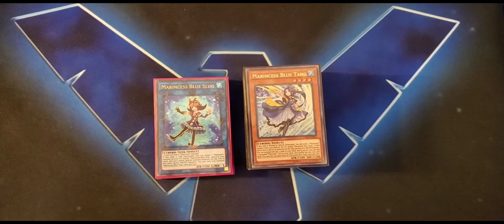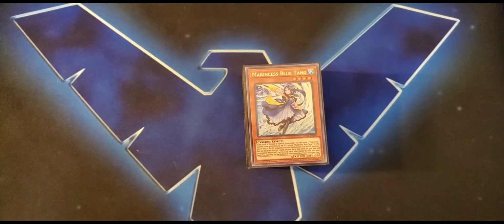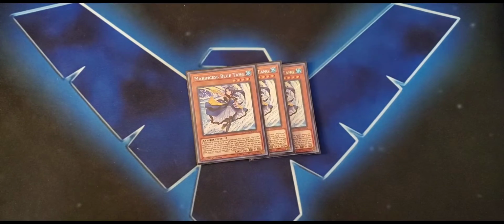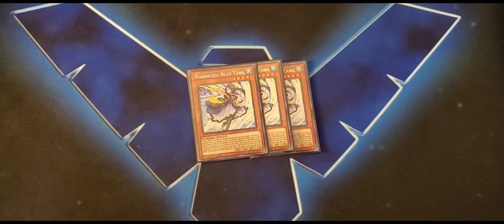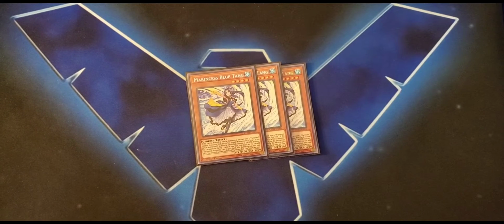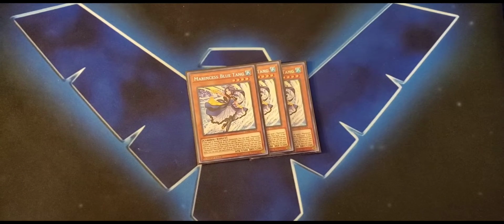We're going to go ahead and jump right into it with the main deck. We are going to be playing 3 copies of Marincess Blue Tang. Probably the best card in the main deck as far as I'm concerned. It's basically a starter or an extender depending on how you use it. What she does when she's summoned is she can send a Marincess card from deck to grave. And whenever she's used for a Marincess link summon, she is part of duality. Reveal the top 3 cards of your deck, add a Marincess card, shuffle the rest back in.